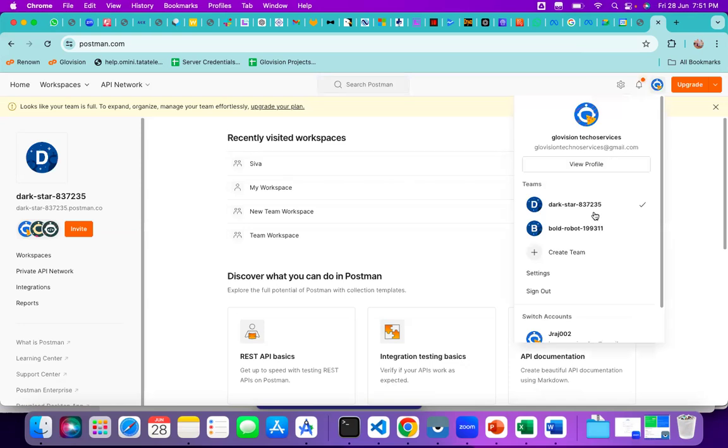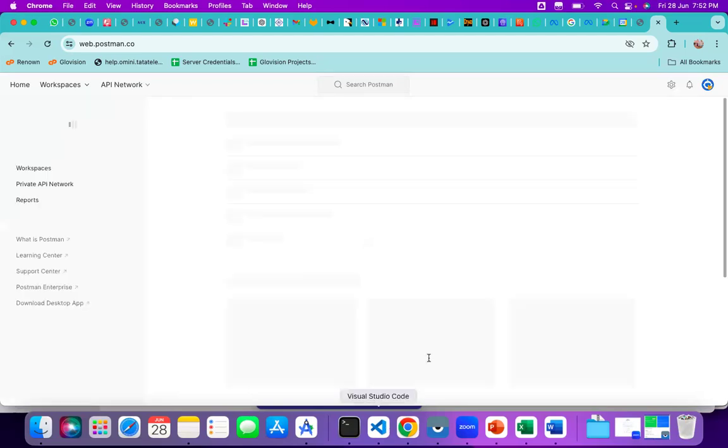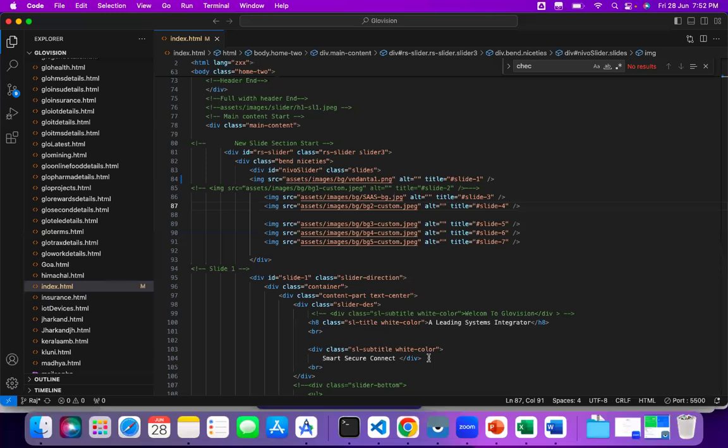Let me change the account. This is the company account. I'm changing my account. We will concentrate on the registration API. We have a total of 3 fields, right? The 3 fields we will concentrate on here.